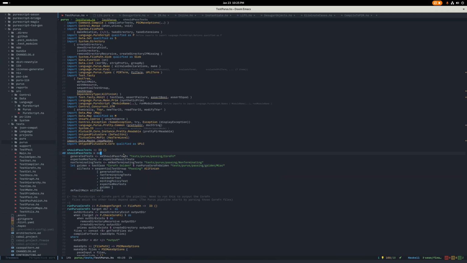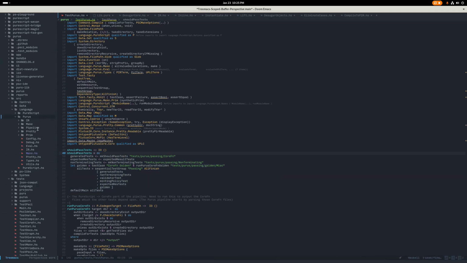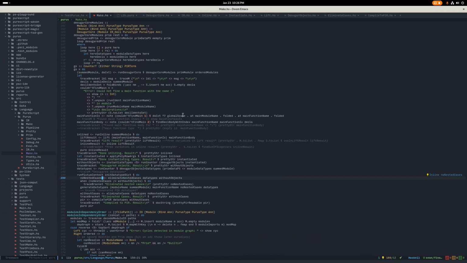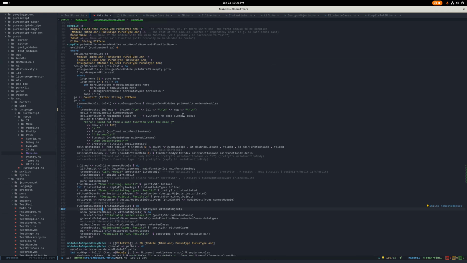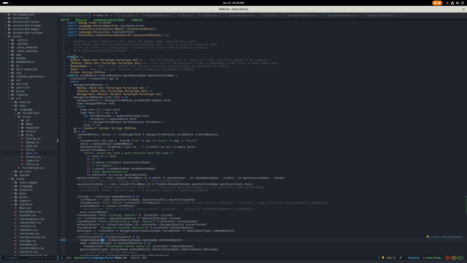I forgot what I was going to look at now. Oh, right. I was going to show you the traces. So in language Purus make, this is the module of our additional pipeline that comes after the modified PureScript compiler. And in this module, we have a function called compile. This performs compilation.